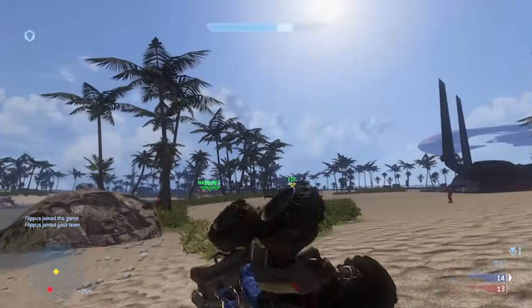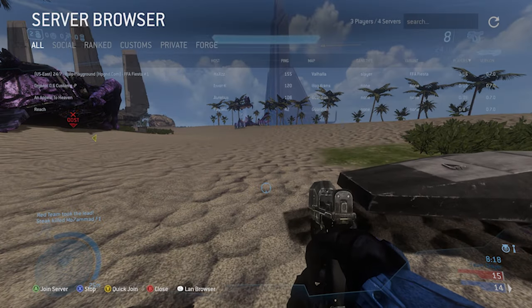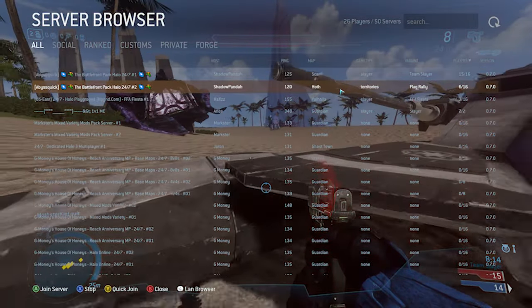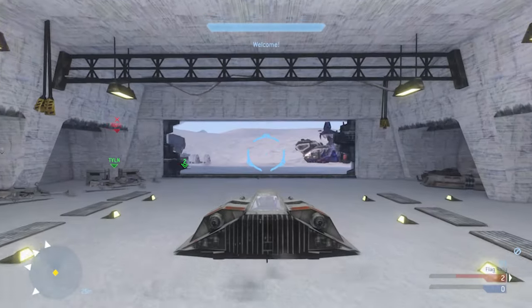Oh, how dare you. I thought he was going to do the dance, the way he was standing there. Flipping out. Should we try Mos Eisley? There's someone running Mos Eisley on the server. I don't know if they're still running it. Oh, we can try Hoth. Should we try Hoth? No, I just joined. I don't know if it's the last round. Oh no, it's round one. Okay, it's round one. Never mind.